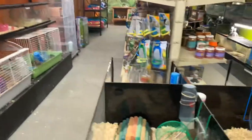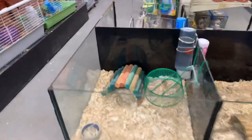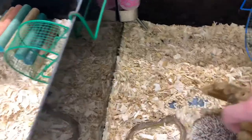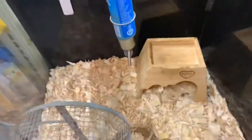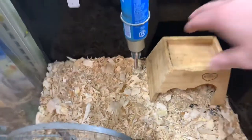We're going to swing around to the small animals. We have our neat little setup that we built when we first opened the store — it allows us to house four different animals. We have robo dwarfs hiding out in here — of course they're all sleeping. We do carry hedgehogs; we have one female left. We have a black bear hamster, just curled up sleeping, and I believe one Chinese dwarf hamster left this week.